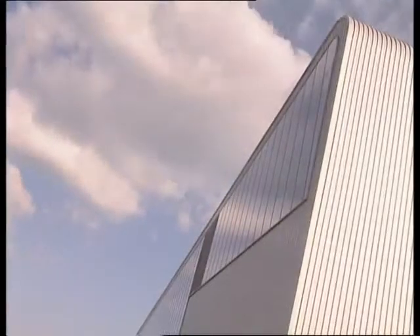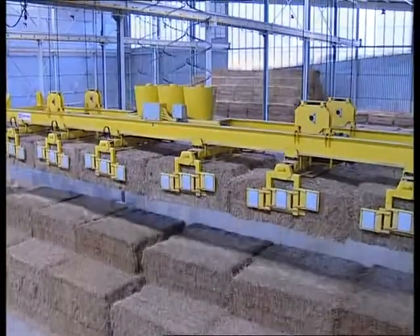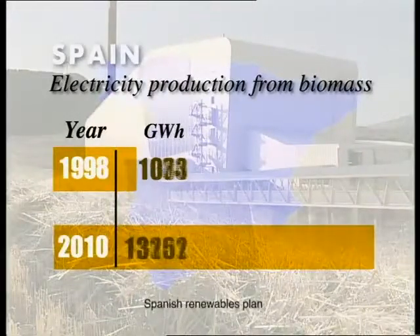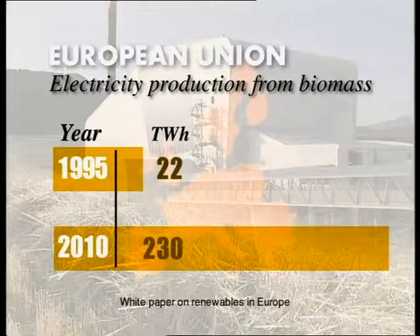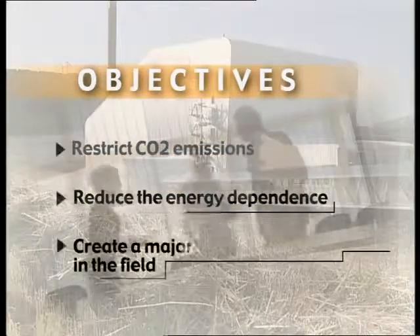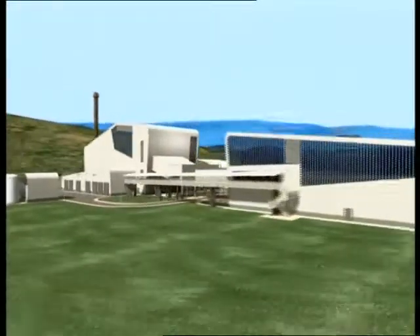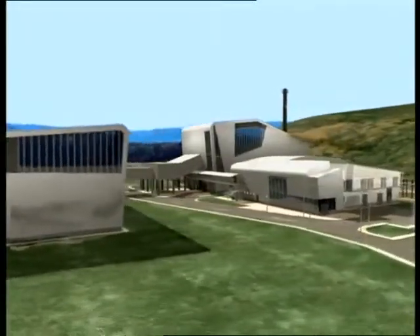As a result of its size, the technologies used and the way the fuel is handled, this biomass plant is a pioneer experience in Southern Europe and in the use of straw as fuel to produce energy. Its entry into service should favor the implementation of other biomass plants in our vicinity. Otherwise, the objectives set for biomass in the Spanish Renewables Plan for the period 2005-2010 will not be complied with, nor those contained in the White Paper on Renewables in Europe. These programs aim to restrict CO2 emissions, reduce the energy dependence of Spain and Europe, and create a productive sector in the field that is oriented towards energy production. Acciona Energía has demonstrated its desire to contribute to these objectives through the construction of this facility, which is already a major world benchmark in the use of biomass for energy generation.